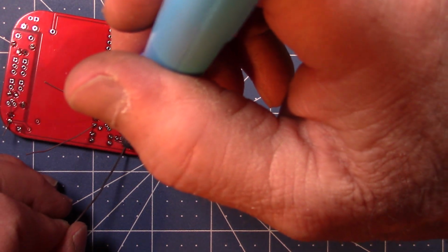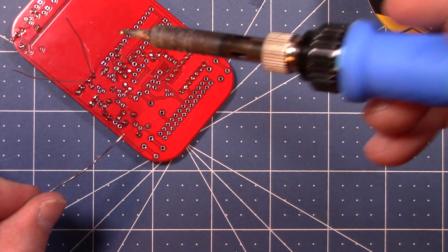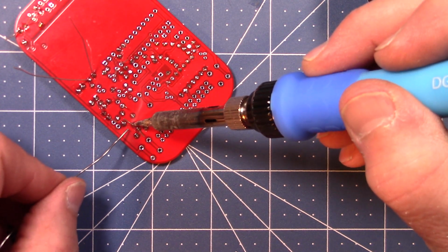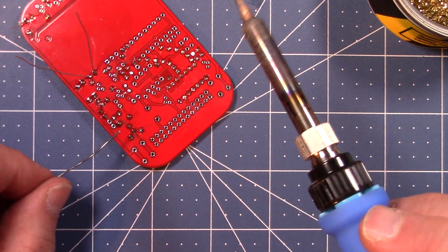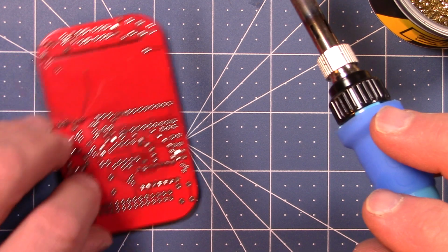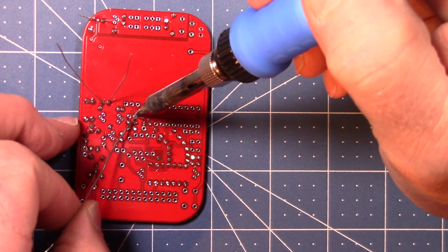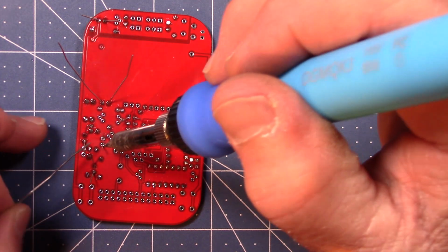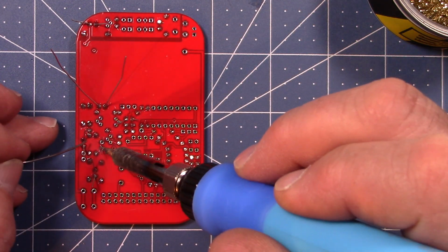Now I do have on this video thing, this might be another problem in a big space like a build-a-thon. The lighting is typically really bad. I have a couple of video lights for camera work lighting up this table. So my light source is pretty good here. If the light is bad, you're going to have a hard time seeing what you're soldering. So sometimes if you're in a build-a-thon environment, it's nice to bring your own lamp. And it can be a battery operated or rechargeable lamp.